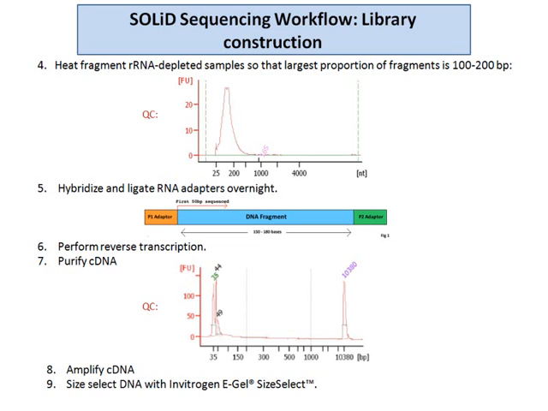Next, you hybridize and ligate RNA adapters to the ends, 5' and 3' end. And then you perform a reverse transcription, you purify the cDNA, and the last 2 steps, most library construction protocols will suggest that you size select and then you amplify. We used Invitrogen's eGel size select system. It's very sensitive, and if we flipped these two, it worked really well. You could easily see the size that you needed, and these gels already have wells in them, and you put water in it, it runs the gel, and you just suck the water up, and it's good to go. It's easy.